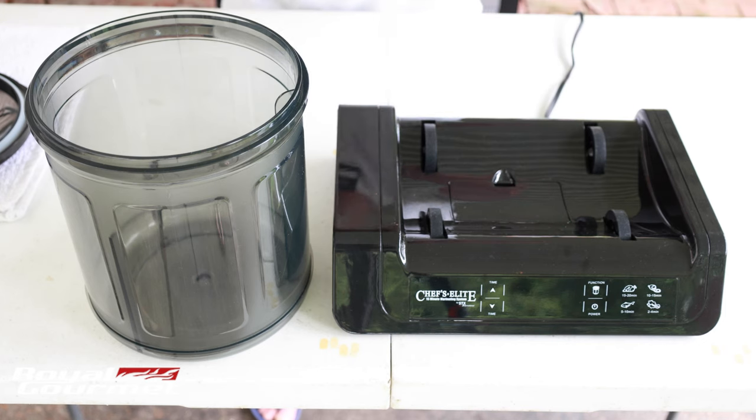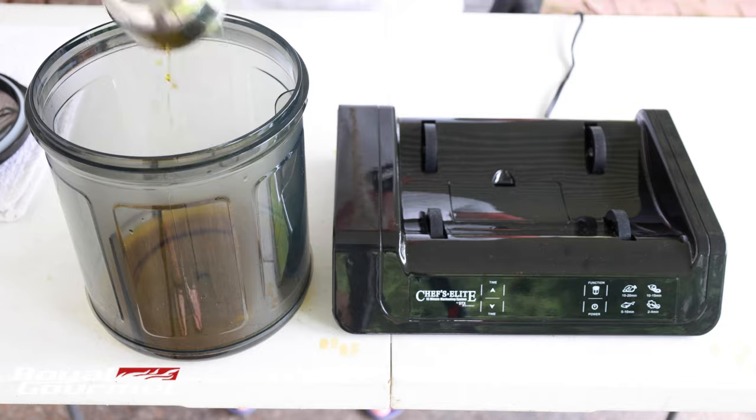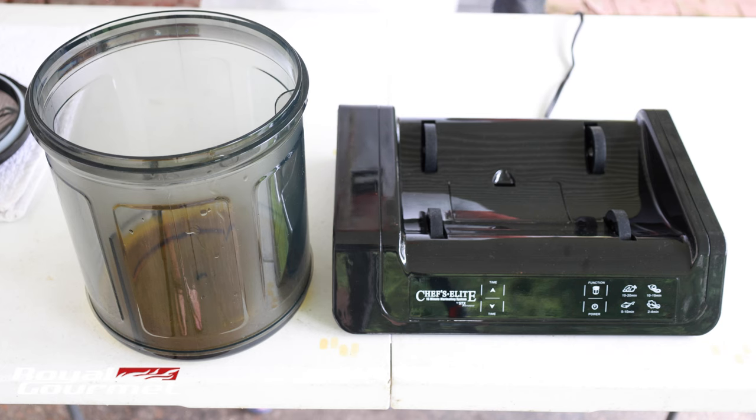Starting out with 50 mil of a Jack Daniel's honey whiskey. These are just the travel size ones. Not really into the whole sipping of sweet whiskeys. 3/4 cup of olive oil or canola oil. 1/4 cup of apple cider vinegar.